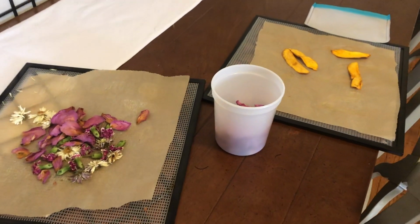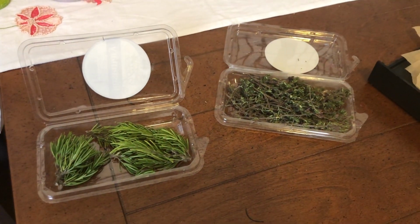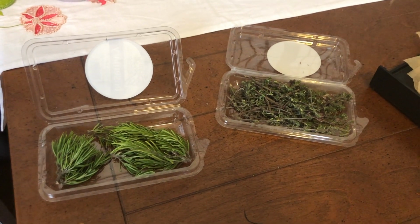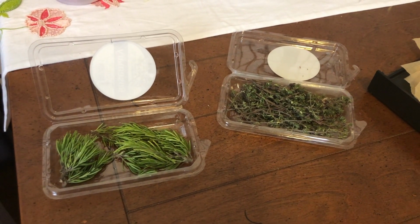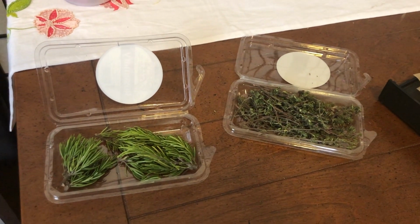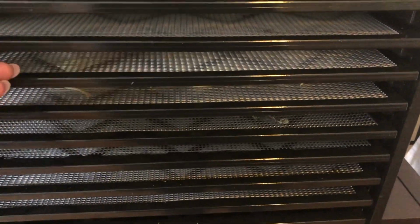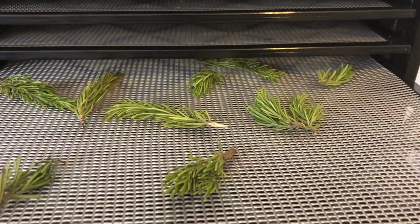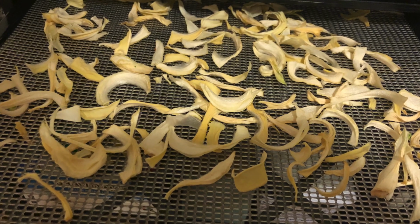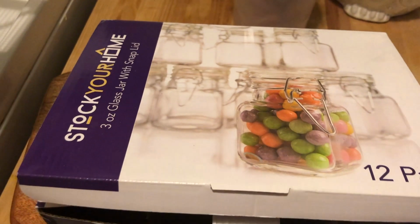Use reusable ones. And next up, I threw some thyme and rosemary into the Excalibur because the onions still were not done at this point. I decided to dry these as well and do the same thing with the spice grinder, really easy to do. I won't show that on this clip. I will definitely show how I do those spices at a later date. I really love drying spices and making my own. It's so much fun. The onions were finally done, so this was late afternoon at this point.